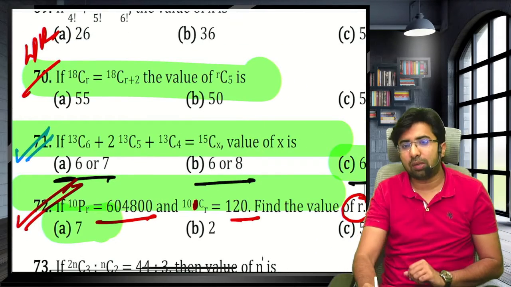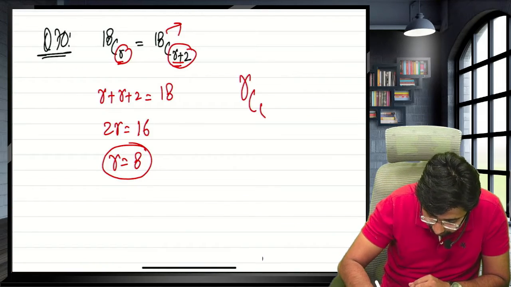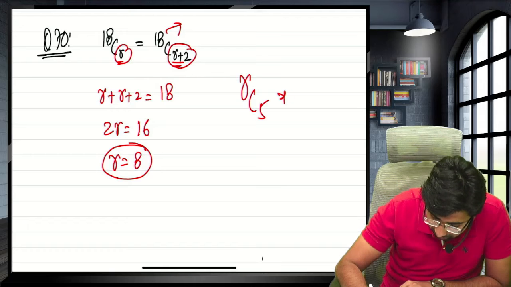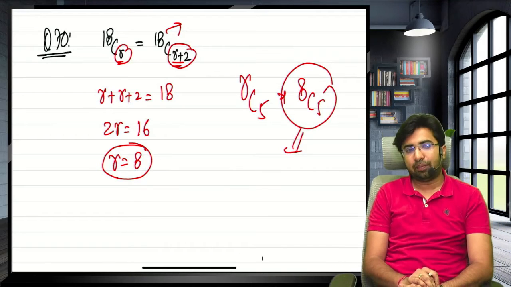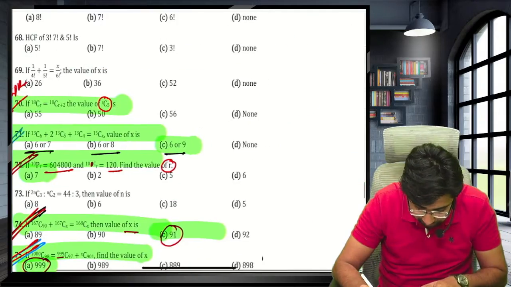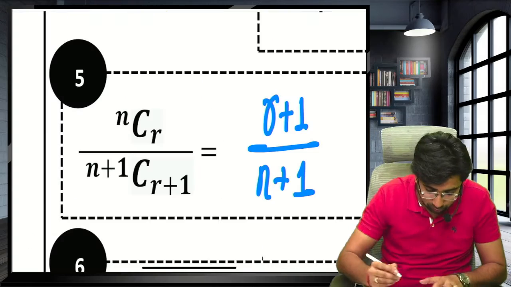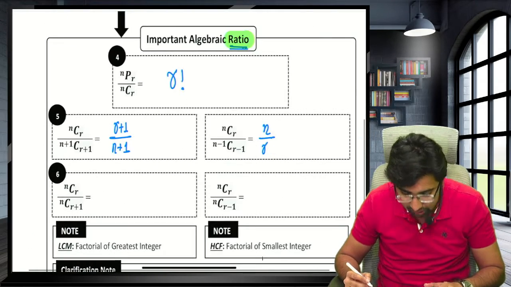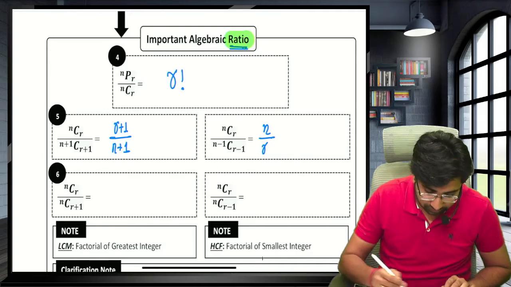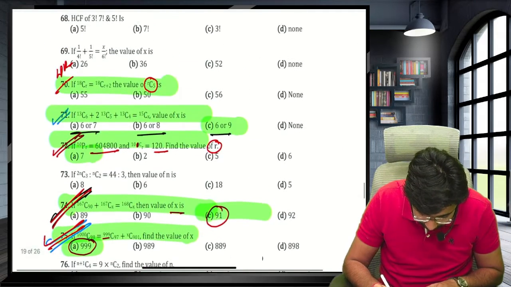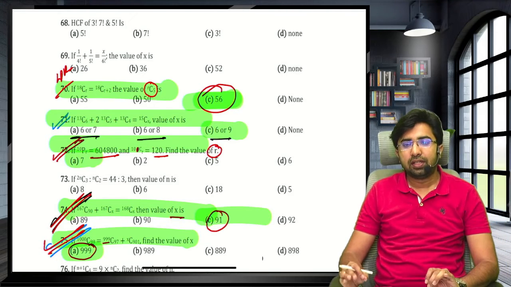But the question is not demanding r. The question is demanding 8Cr, that is 8C5. Now you know r, so you need to calculate 8C5. Guys, now you can calculate 8C5 and tally the answer. Now these questions are very easy because now you have the shortcuts, all the things in your concept notebook. Only these things will help you out. Yes, 56. Right answer, guys. 56. Guys, is this point clear, all of you guys?